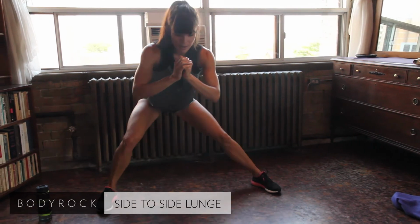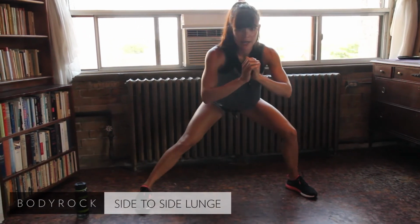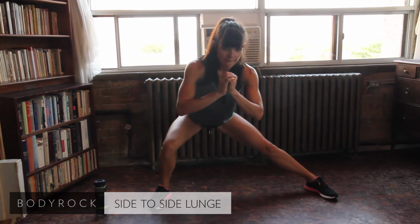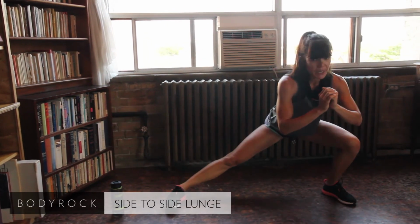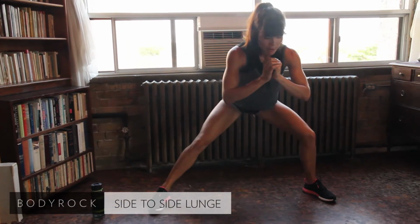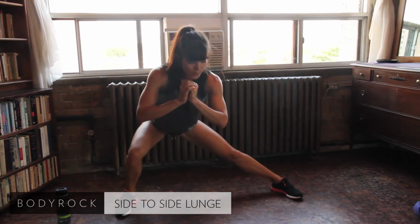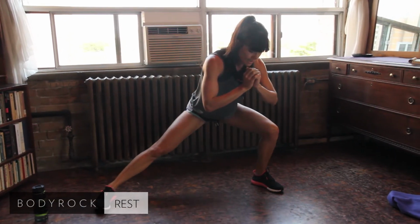Remember to breathe. Halfway done this one. Woo, it's burning up. Definitely feel that. If you need to stand up and take a little bit of the pressure off, do that and just join us when you're done. Last one. Rest. Excellent. Woo, last interval coming up.